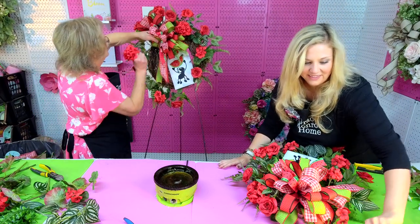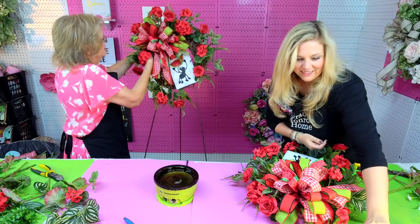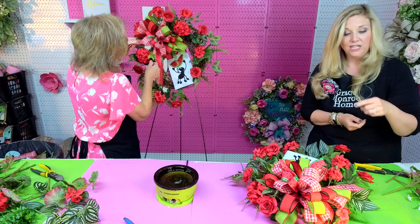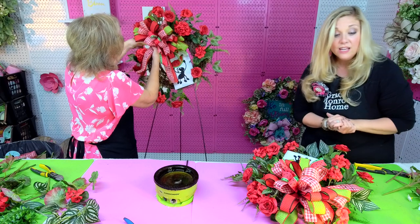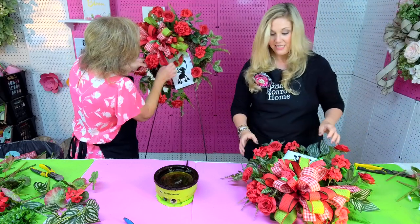I am going to move my tails and even put one up here, up under my bow a little bit, just like that. And I have cucumbers. I didn't mention those. I already planted my cucumbers, too. I forgot about those. So it looks like several of you have vegetable gardens. I'm not alone. That's fantastic.